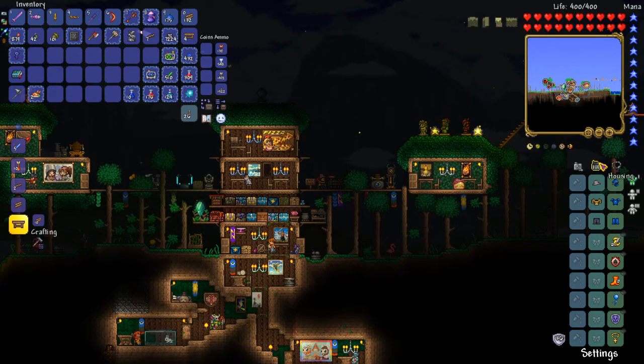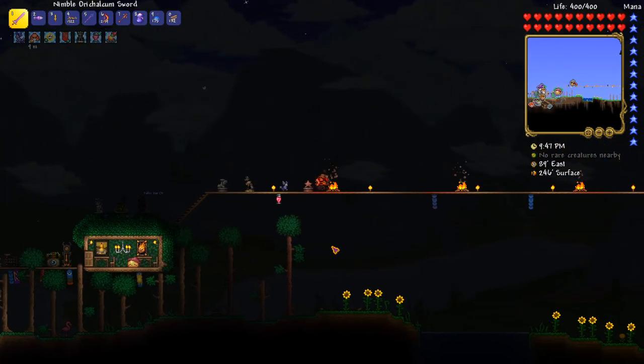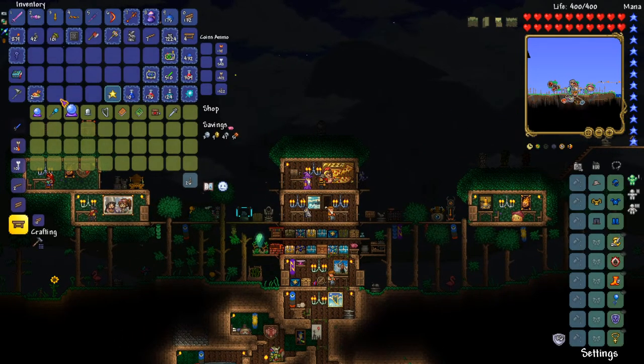Why are you up there, wizard? There's a perfectly good place to live right here. Merchant, move back in. Wizard, move above him. Why are you up there in the... I didn't even know that there was a... There's a third house up there? How's that possible? I'm gonna buy this.